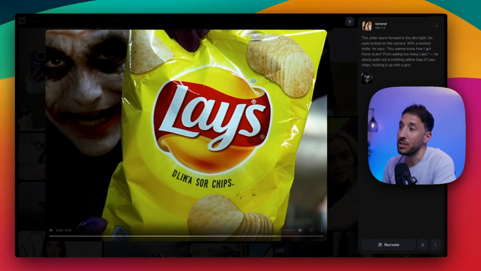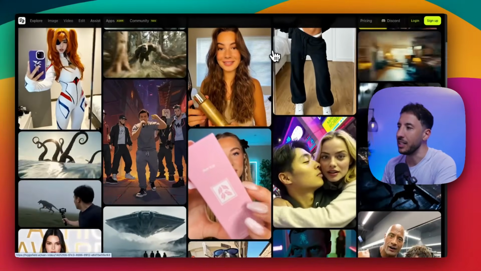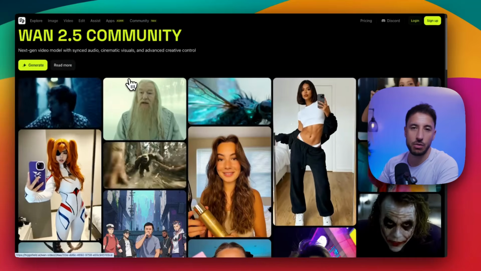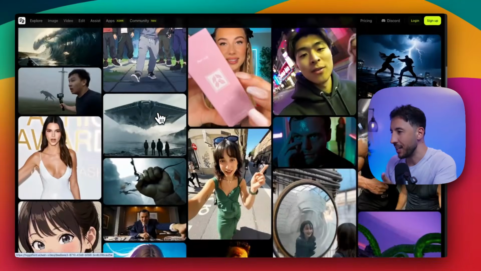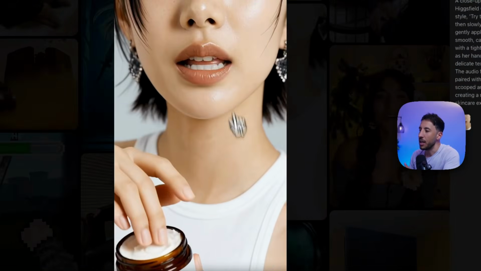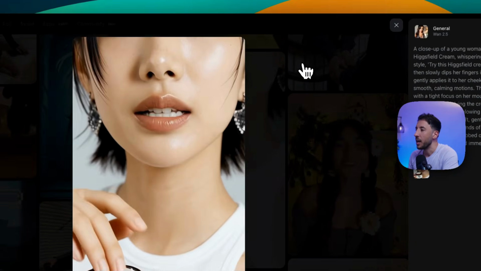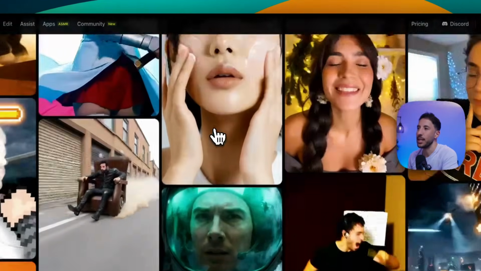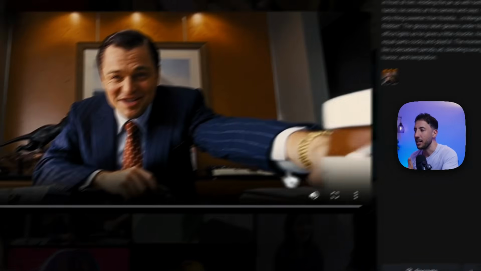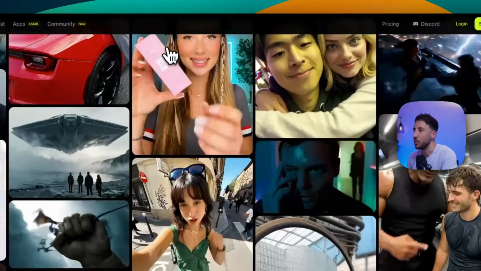Because sometimes when I was using VEO3, even small things like language would completely stop it from generating the ads, because it would say it ran into some kind of censorship issue. Which again is pretty annoying sometimes, especially when you're creating original content for yourself. I was utilizing VEO3 and NanoBanana to create these UGC ads, and sometimes I would run into those issues. So that's why, like I said, a lot of people are gravitating towards this model, because it really does give you that freedom and that ability to create a wide variety of content, including UGC ads.